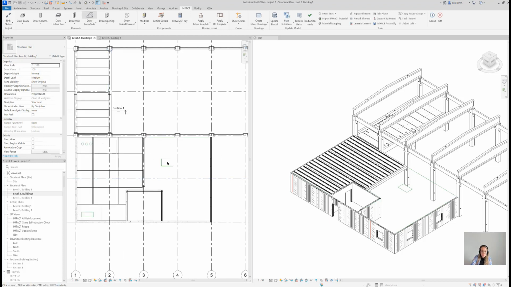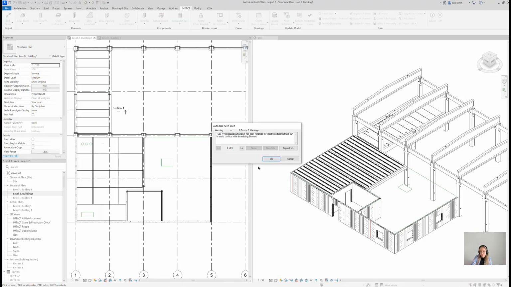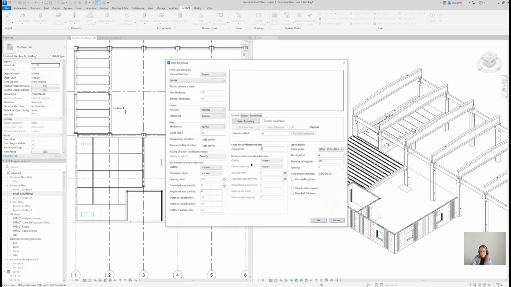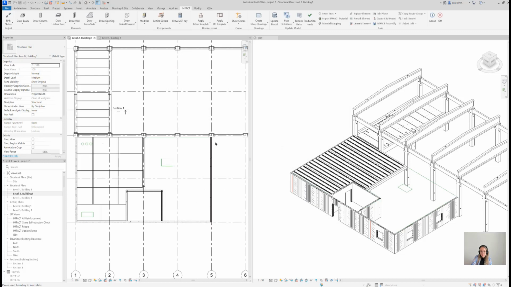I'm gonna do the other parts. So it looks a little bit symmetric, and I need to select the boundary, and what gives me a feeling of control is when I can select predefined model lines.